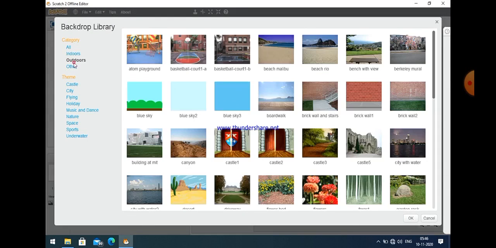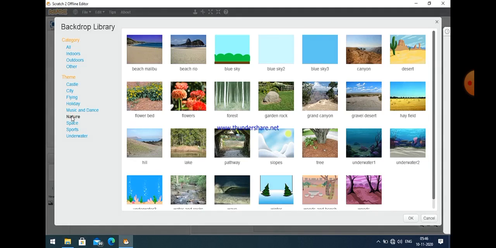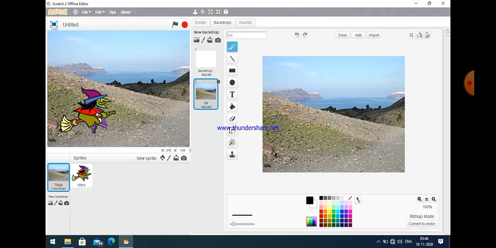Then different categories are there, you can select any one of them. First of all, just select any one, then click OK, just like that.